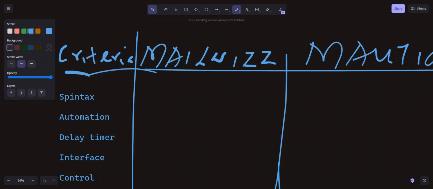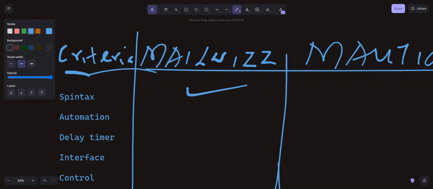For instance, when it comes to the greetings, we have something like hey, hello, greetings. Such is the Spintax. One person will receive hi, the other person hello, the other person will receive something like greetings. And again, the same variations apply even when you're talking about the other parts of the body of the email. So which is the winner between the two? The ultimate winner here is Mailwizz, no doubt about it, because Mautic does not have this feature. So it goes without saying, here Mailwizz wins.